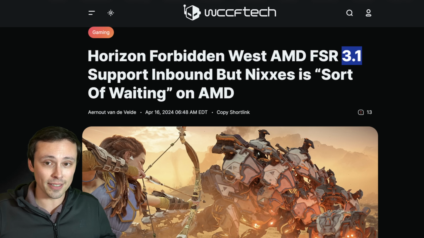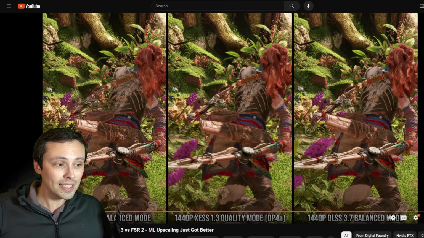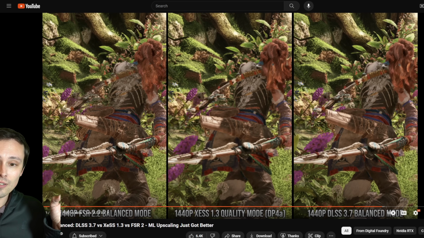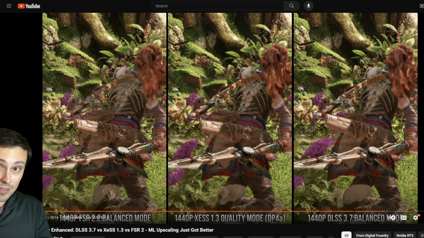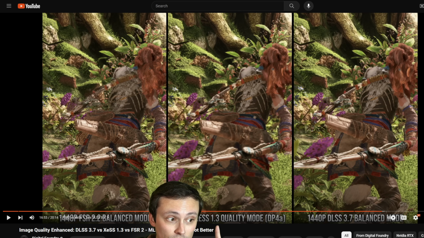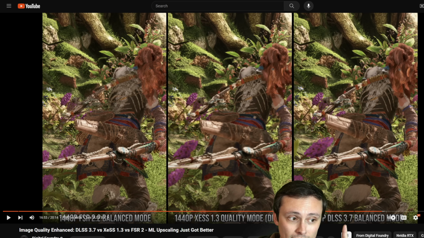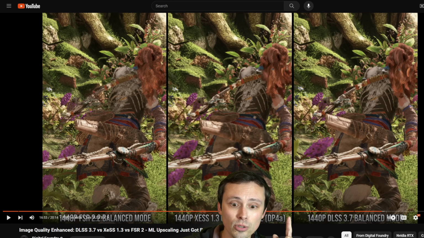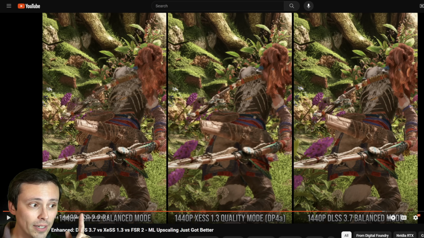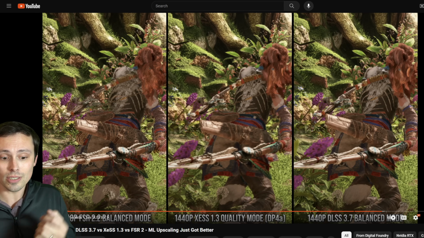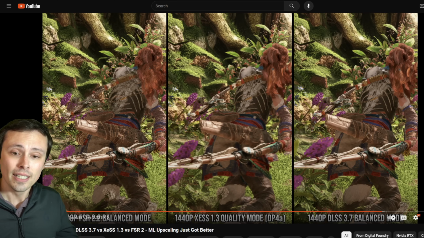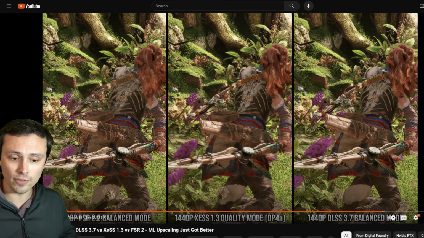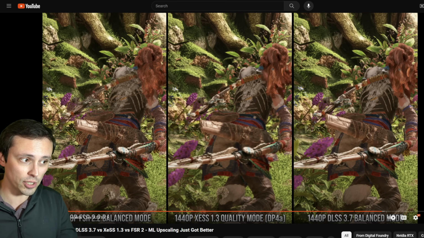So I'm really waiting on this because, for example, Digital Foundry recently did an updated look at the latest versions of FSR versus XeSS and DLSS, because XeSS was just updated to version 1.3 and DLSS was updated to version 3.7. You can drop those newest versions of their DLLs into Horizon Forbidden West, and then compare it against the newest version of FSR upscaling, which is still FSR 2.2. Remember, FSR 3 didn't improve the upscaler. It used the same upscaler as the older versions of FSR. FSR 3 just added the frame generation feature.